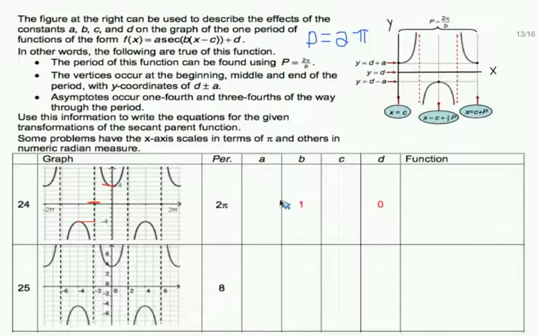And now we just need to find our A and our C value. The distance from here to here is 4. So your A value is 4. And now we're just left with our C value. And remember how I said your function is supposed to start at the y-axis and it should be going up, and if you notice we're starting at the y-axis going up, so we're not shifting it left or right this time. So our C value is 0, and then this would be our equation.